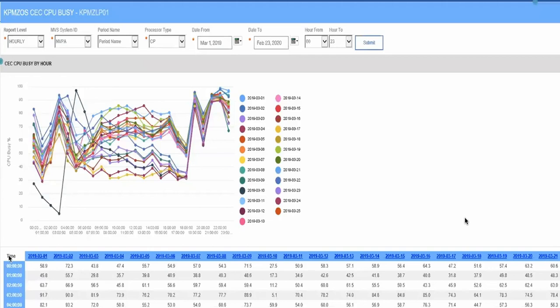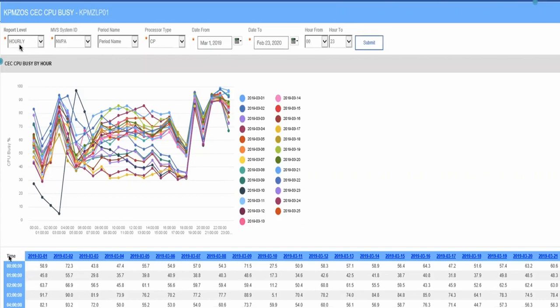So let's look at an example of some of these key performance reports in more detail. I've got a few slides now that will just give you an idea of the interface and also some of the things to look for. So just to describe the interface briefly, what we typically have in our reports is the ability to set some filters in terms of the granularity of the reports. So we'd be able to store data both at the SMF interval level, but then also apply summarization so that you can look at things at a more broader scale.